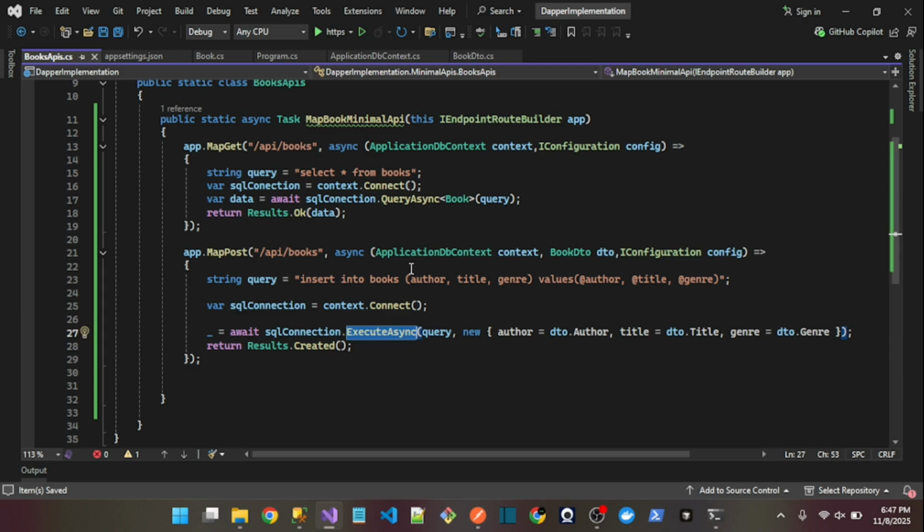Now it is your homework to create the APIs to delete, update, and get by ID. You have to create these three APIs on your own, so that you will get an idea about how you can do these things, and you will get to know whether you have learned everything in Dapper or not.